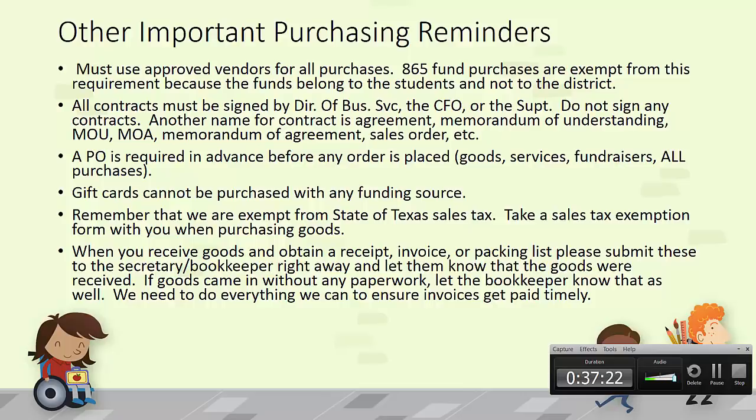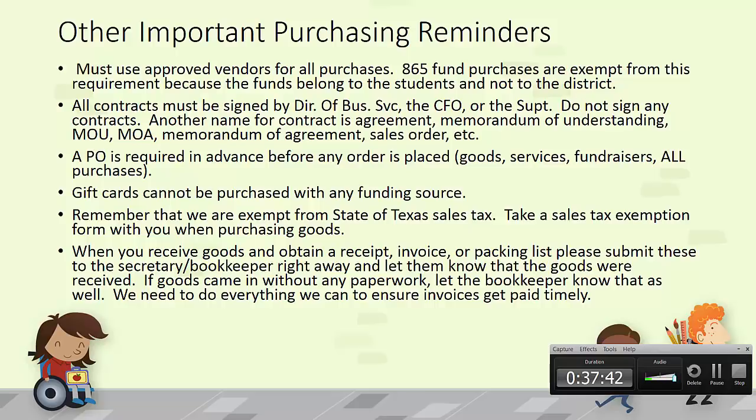There is an exception to having to use approved vendors. 865 funds are exempt from this because, again, these funds belong to the students and they are not belonging to the school district. So 865 funds can make their own purchasing decisions and they do not have to use approved vendors.